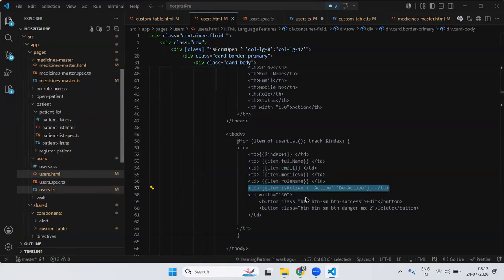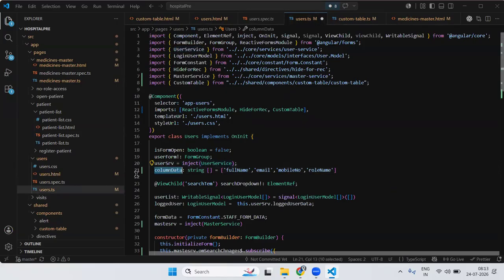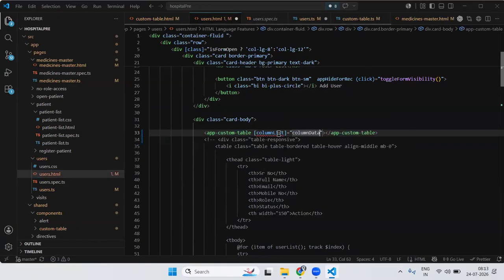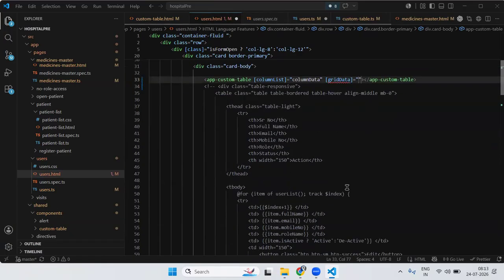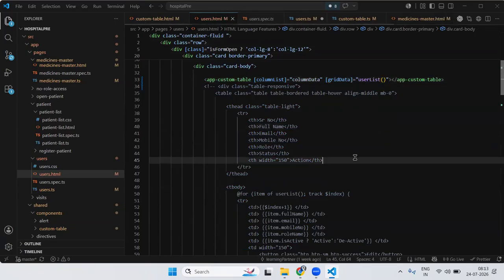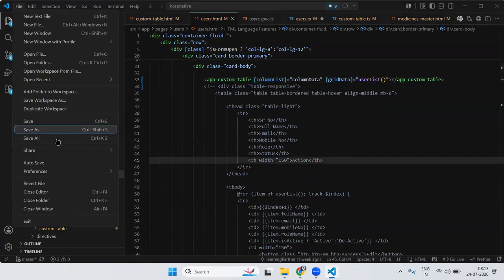Is active I'm not passing because here we have a boolean value. We have to do boolean true or false like that. Or now I'm skipping that. So we created a variable where we have an array. What number of columns? Now here column list is equal to this and your grid data. Grid data is nothing but this signal value where you have the data. Okay. So now in user table and the medicine table, you are using your reusable component.